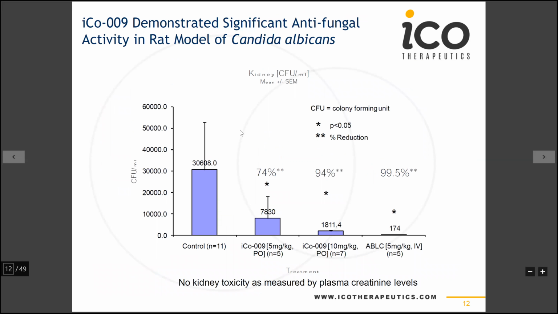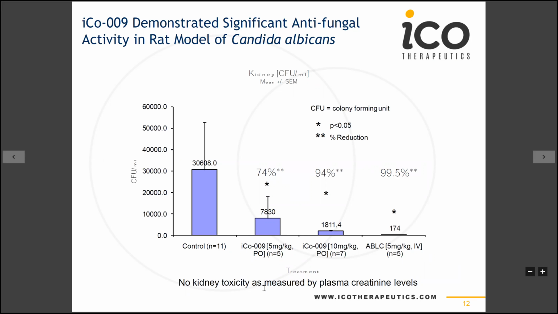And again, this is another study that we did showing significant antifungal activity in the rat model. So this is another model now, where again, we infected the animals with Candida albicans, let it seed in the kidney. And what's the nice thing about these animal models is that they do actually mimic what you see in patients. Candida albicans quite a bit ends up being seeded in tissues like the kidney. And so this is really a good reflection of what would happen in the clinic. So we have fungal infection in the kidney here, the CFUs, here's the control, and then our formulation once again has a really great reduction in the colony forming units when we gave our formulation. And the Amphotericin B lipid complex was a positive control.